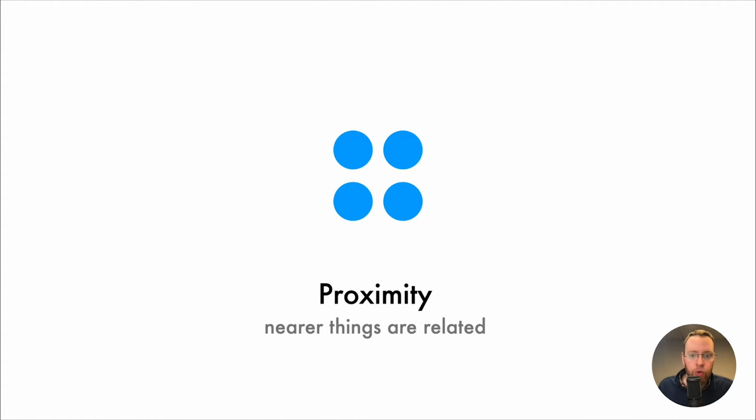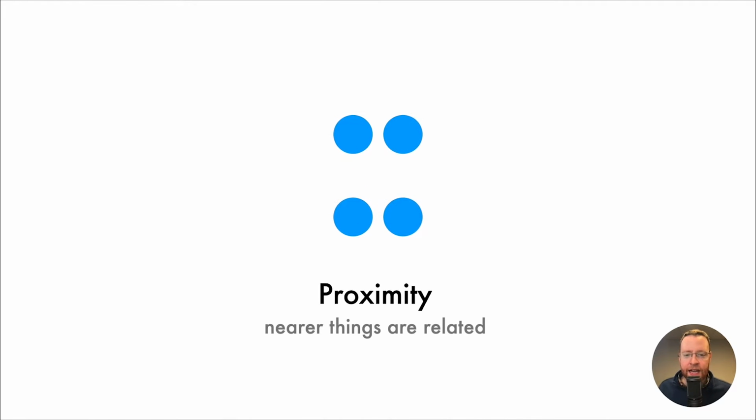That's what you would say. It's a group of four. They have something in common, right? Well, what would you think if I did this, right? What would you say? You might say, I don't know anything about these things. They're just blue dots. Yeah, but you can say something about them. And what you can say is that, oh, now there's two groups. Like the top two things go together in some way, and the bottom two things go together in some way.